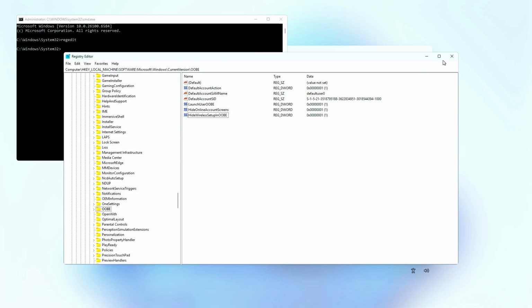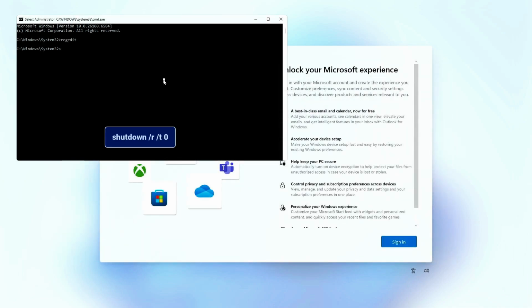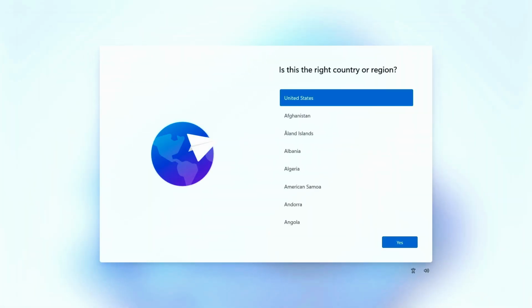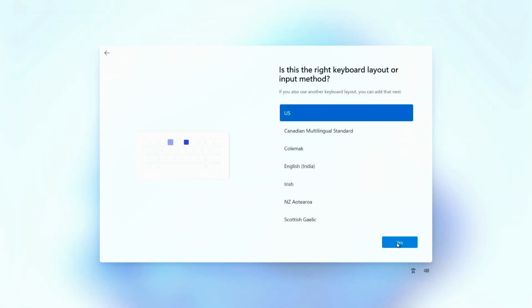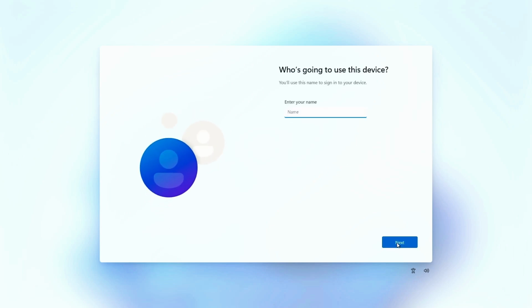Once completed, close the Registry editor and restart your computer. As you can now see, this method is effective.